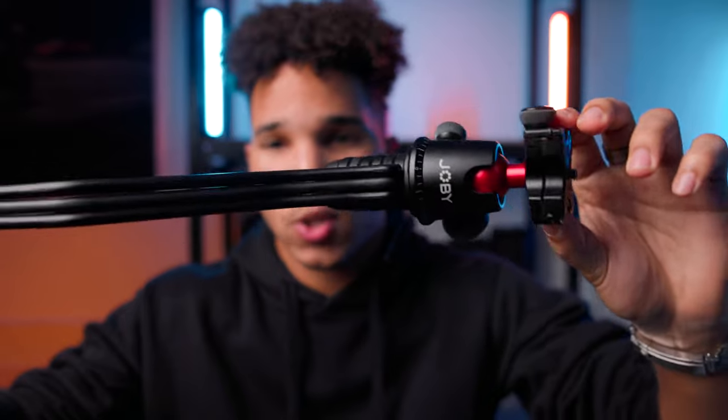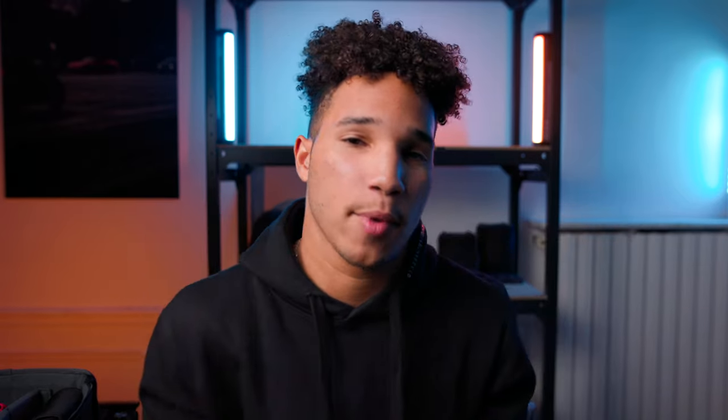In terms of tripod, I either use the KNF Concept tripod, but in most case scenarios I have been enjoying the Switch Pod. I do have a video comparing it with the GorillaPod. It's just convenient to go from a vlog mode to a tripod mode. It's small, lightweight, and it just fits really nicely and sleekly in the camera bag.